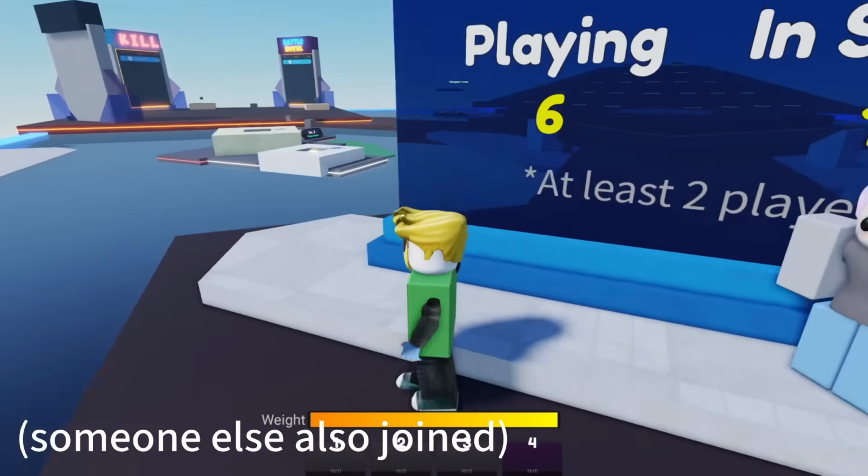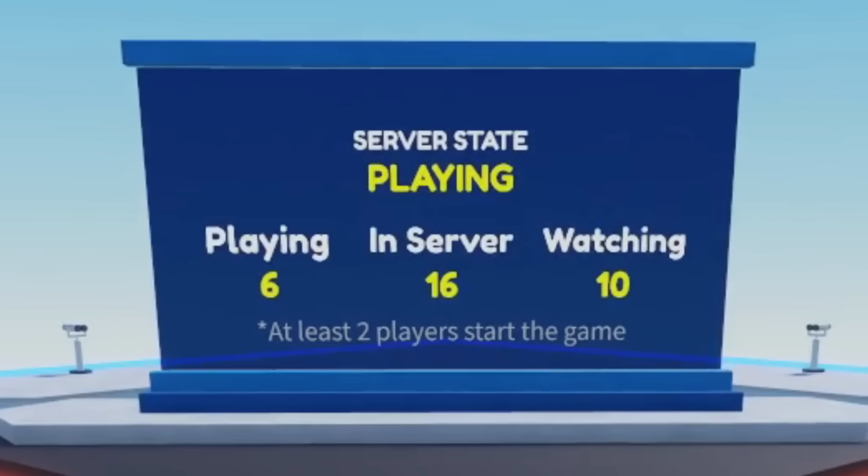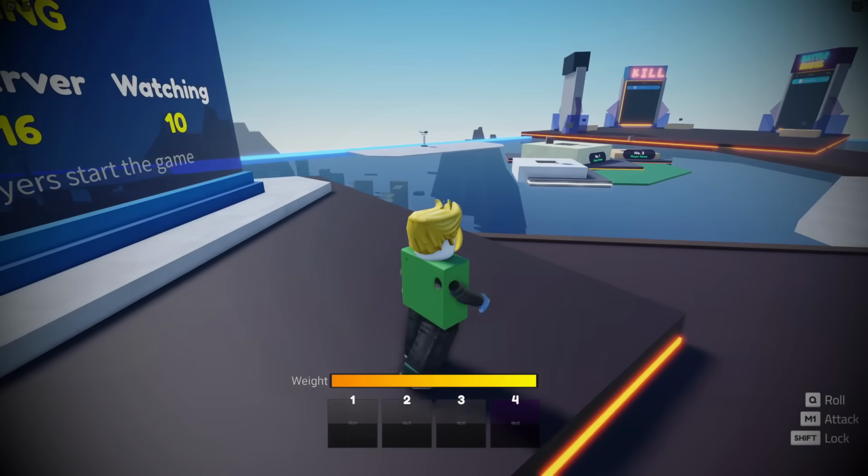Then the game just didn't work. Is there like a cursed dark creature in the corner of the screen? It said that a game was being played with no players. This is what happens when your game is abandoned. The servers just don't work.